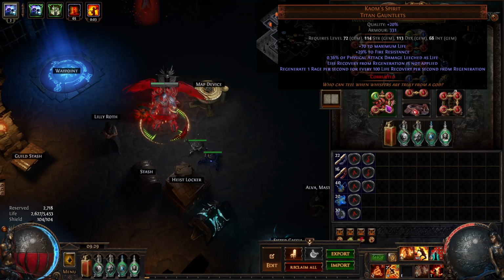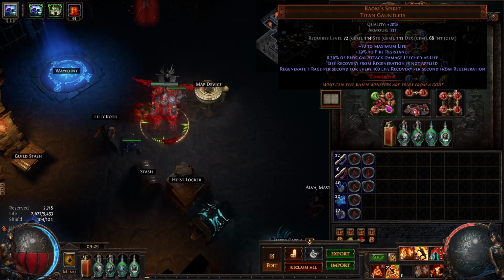For the gloves, we are using Kaom's Spirit. These, as it says, regenerate rage per second instead of life recovery, and your life recovery doesn't apply to you. Since we're a Chieftain, our totems leech life to us, so that gives us pretty consistent good recovery, so we can get away with not having our own life regen, and just convert that into rage, so we regenerate rage really quickly, and we can use Berserk all the time for a lot of DPS and speed.